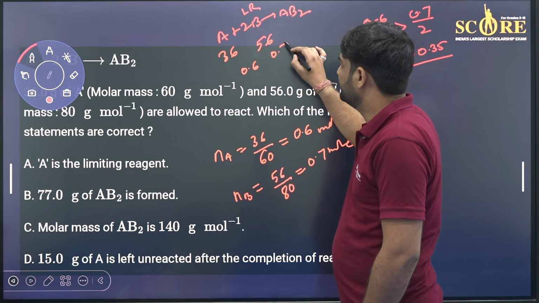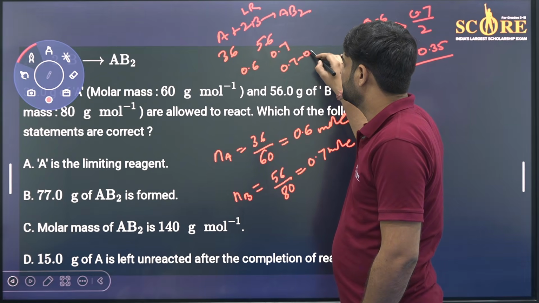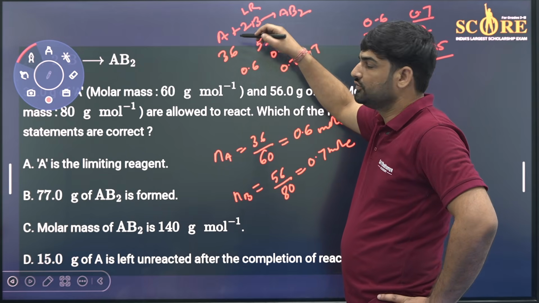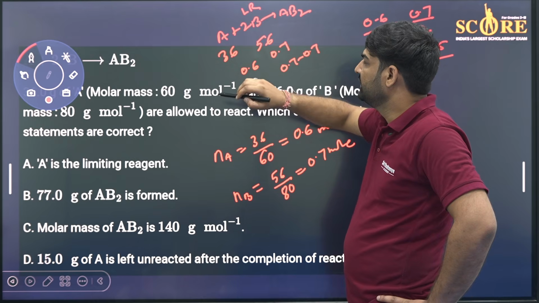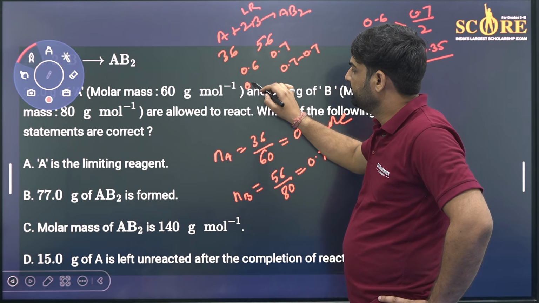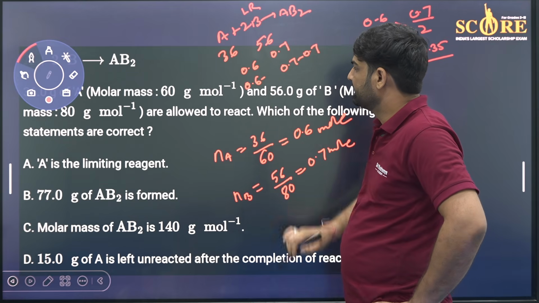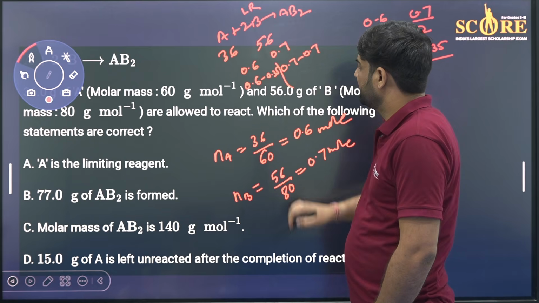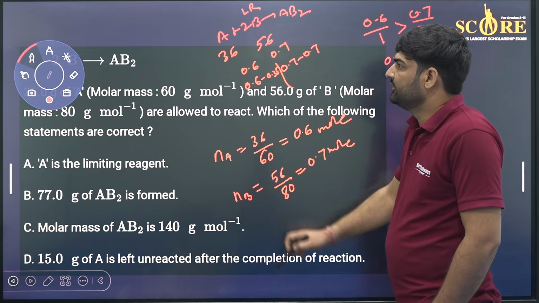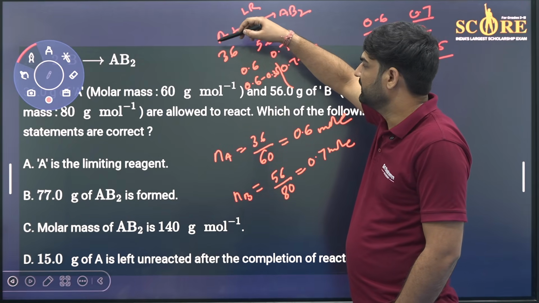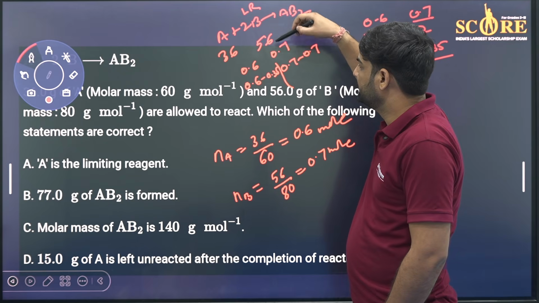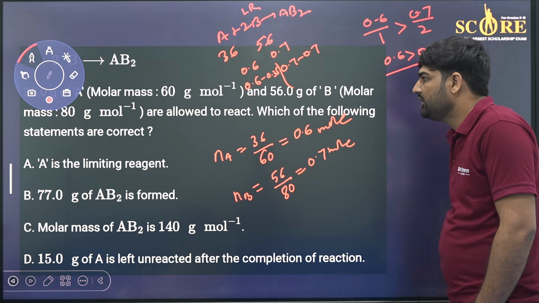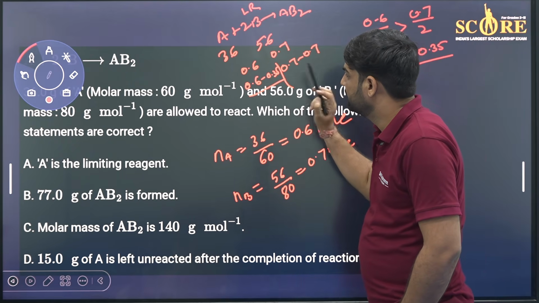So this is 0.6, 0.7. So 0.7 minus 0.7, that is, B completely reacted. When B reacts 2 mole, then A will be 1. So we can say this will be 0.6 minus 0.35. I think you understood. When it reacts with 2, then this will be 1. When it reacts with 1, this will be half, then 0.7, then this will be 0.35. Now this will be the remaining moles of A.